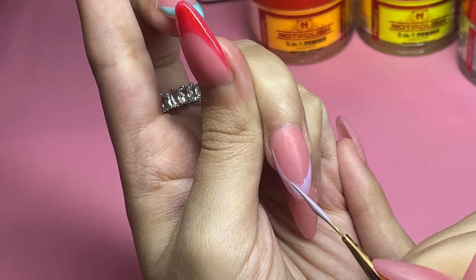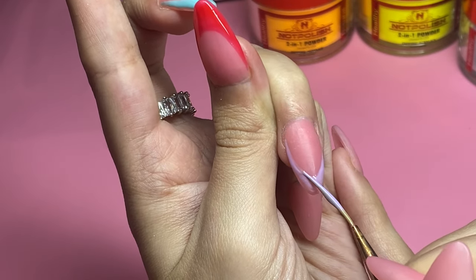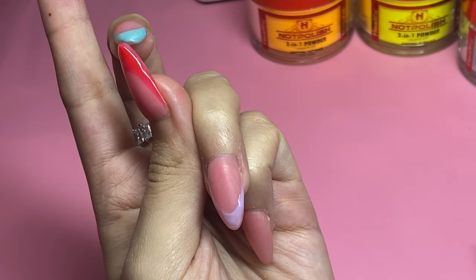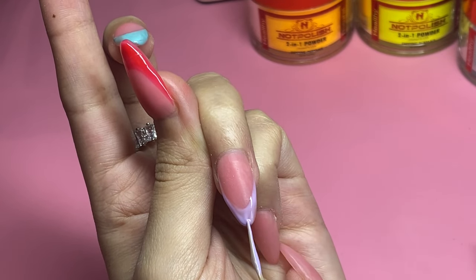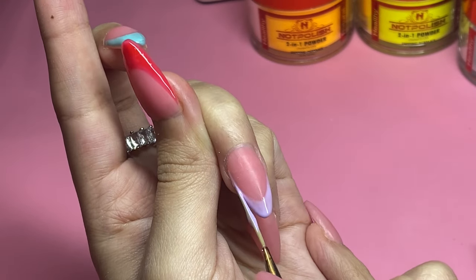So yeah, you guys, I'm just doing that on all the nails. I only did one coat of each. It's all you need. They're very, very pigmented and beautiful. My favorite will probably have to be the color on my thumb, just because red and yellow are my favorite colors. But I love the way it stood out with the guava color at the bottom.